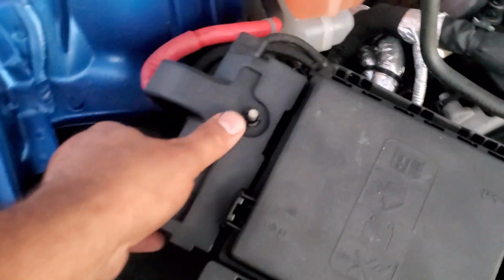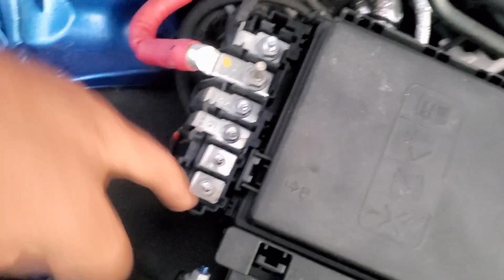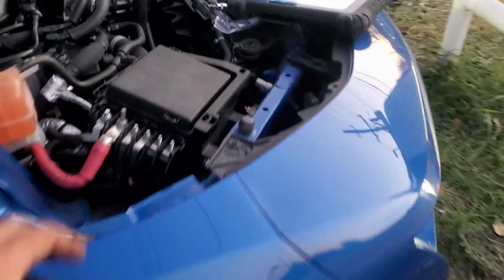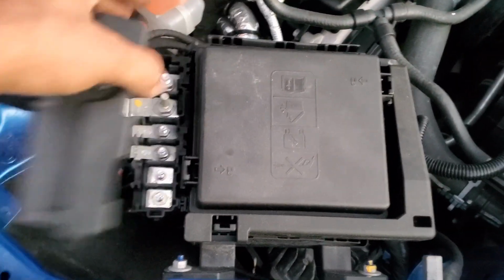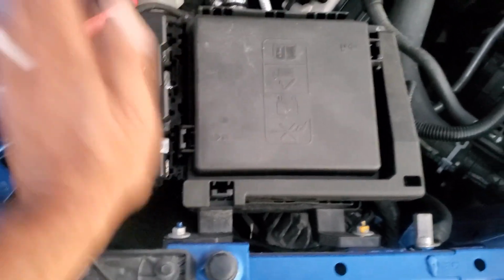Fan is good. Oh, by the way, they did get me the fuse box. Remember the blown fuse here? They did get me that one, a replacement, so I am going to change it. Yeah, it's right there in that box. I'm going to change it and put it properly, because it is no good to put a 100 amp on a 200. This is really no good. So yeah, this is a fix now.